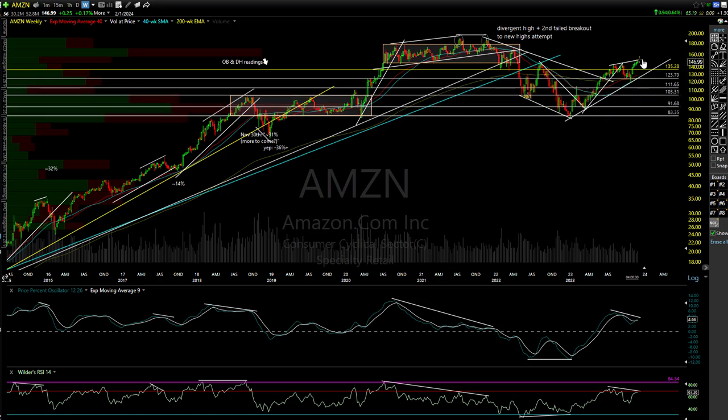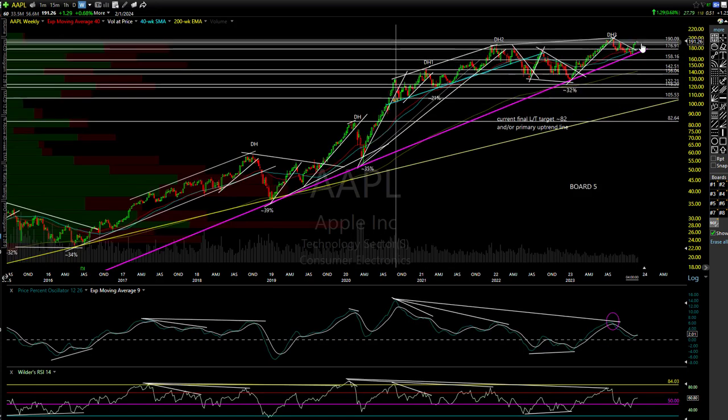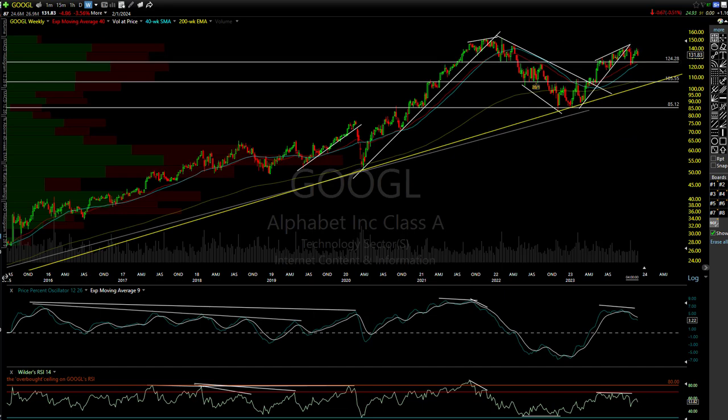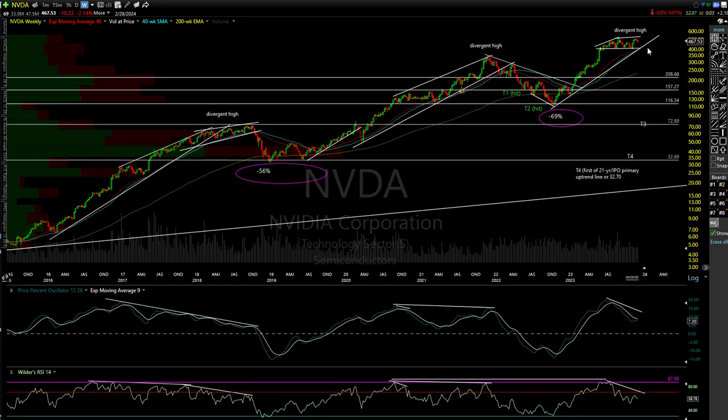All right, I'm going to wrap up here, but that's the common takeaway. The technical posture today, if anything, is solidly more bearish than it was before this last test down, where we tested those purple key support levels and bounced, because now you have what you didn't have back then. You have it on just about all, not yet on Apple. We already put in a divergent high, so we don't have to have another one, but we had just put in a divergent high on Microsoft, Alphabet right there on the weekly, Amazon, as I just showed you, and the king of the AI bubble, NVIDIA right there.